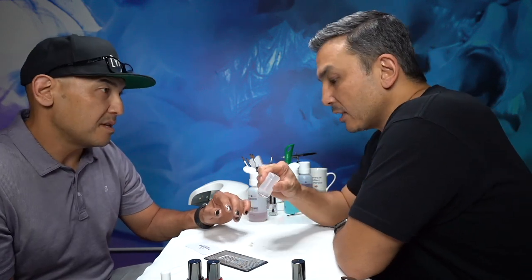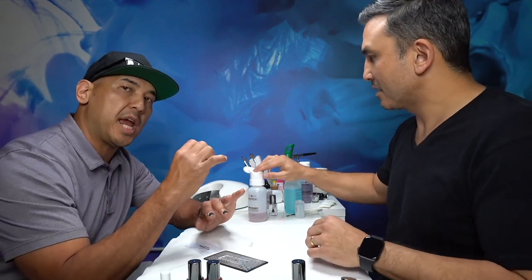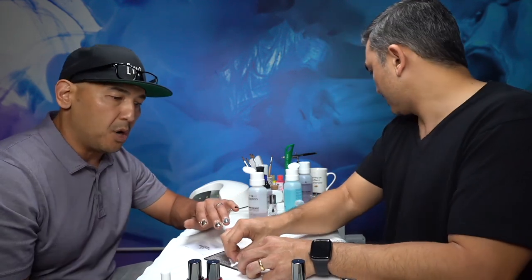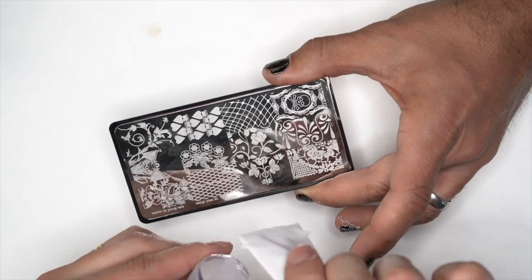Yeah, it's fine. But here's the thing that I love: you don't have to stamp. You can look and go, oh, let me do it again, and then you just correct it real quick. Do you notice also that because he's able to pick it up perfectly, he can actually take his time and line it up and get it perfect? So, I have a pinky here, and let's try to find a stamp that has some crazy detail. Okay, so you see these little daisies right there?